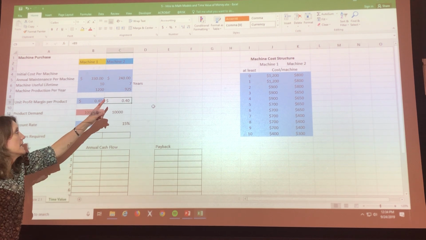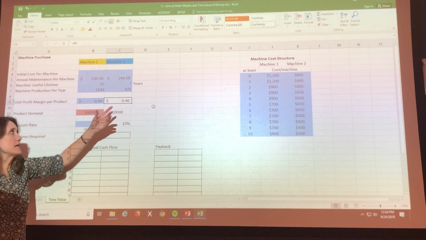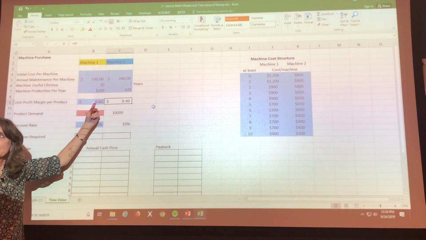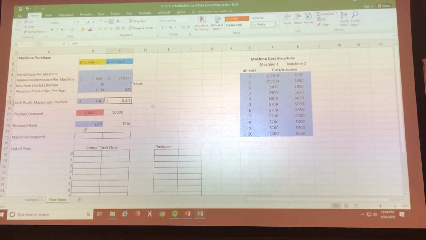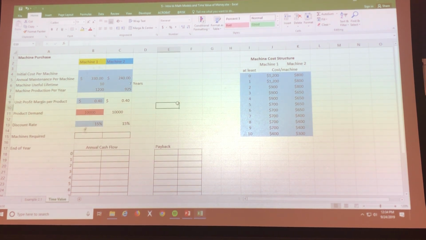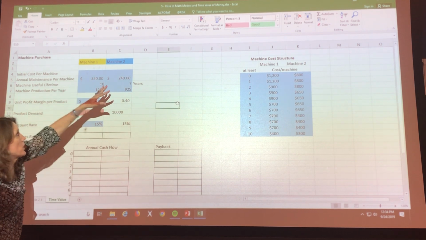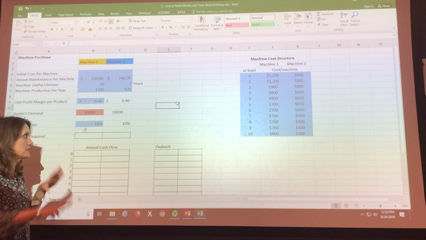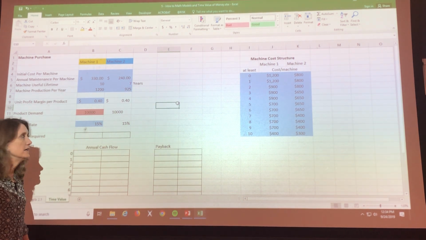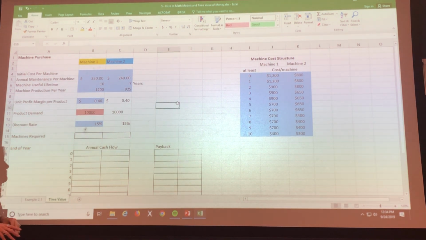Okay, so instead, do I want the 40 cents here? Yes, I do, but I reference that cell to get it. Do I want 10,000 here? Yes, but I reference that cell to get it. Okay, we're really not gonna wanna type in hard-coded values more than once. We wanna put them in once, then we wanna reference them. Now, the other things were different. Their maintenance costs were different, their life expectancy was different, their annual production capacity was different. Those things were different. Okay? And so we see that there.